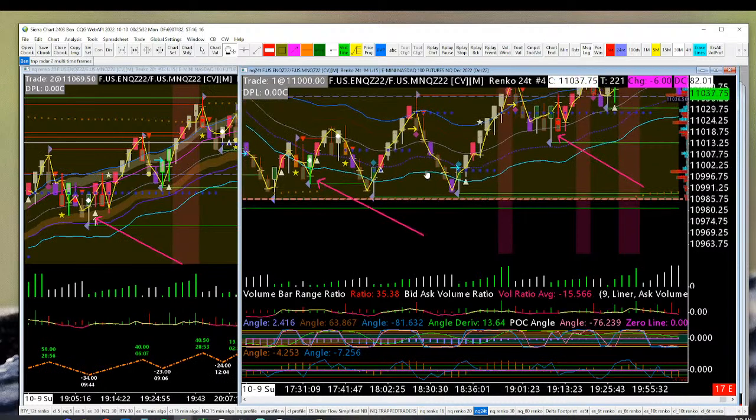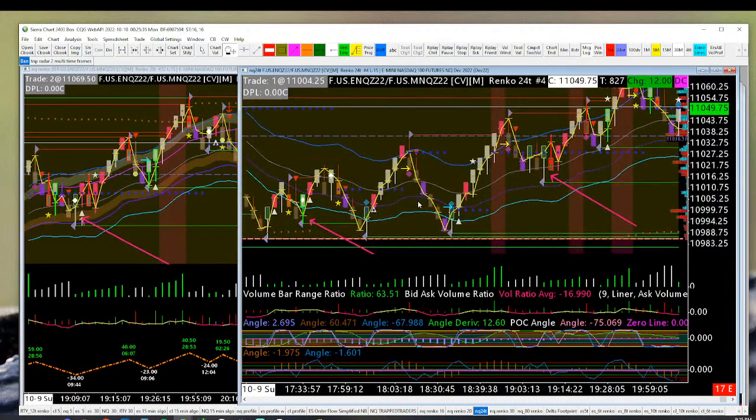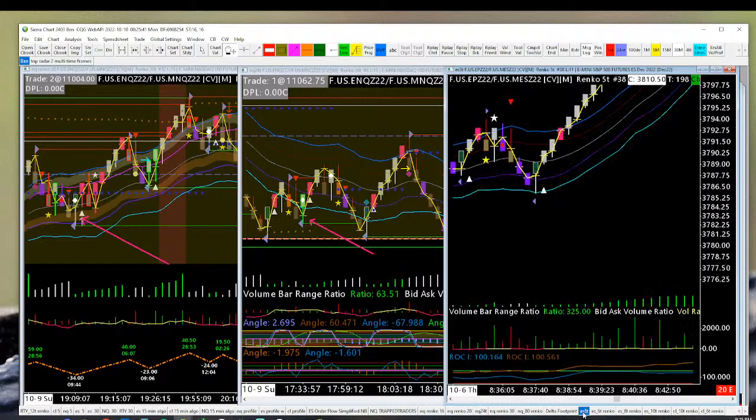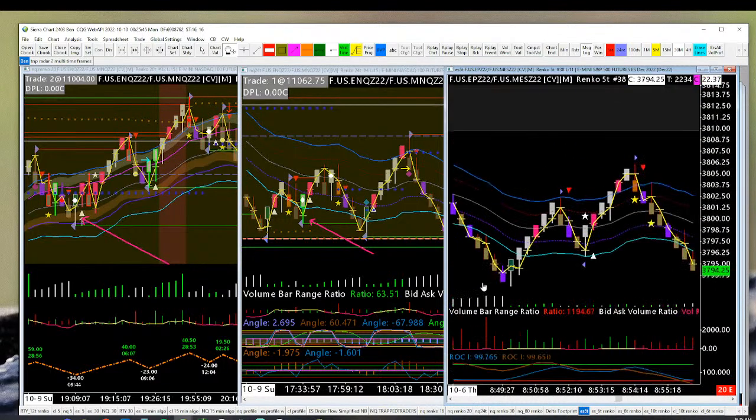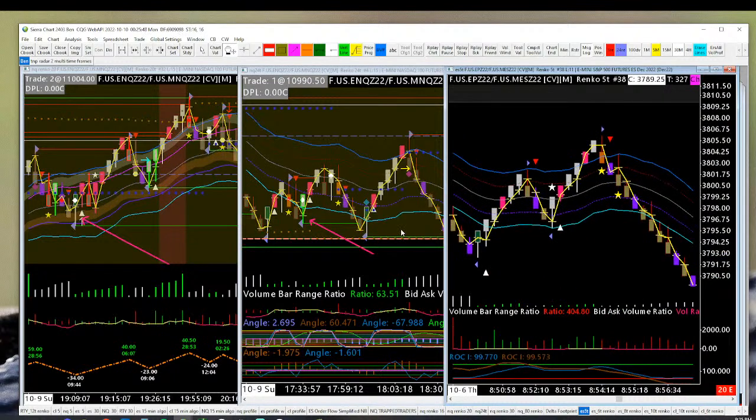But I want to talk about them real quick because it's something that I used to use a lot, and then started moving away from, even to the point where sometimes I would take them off completely to see if I could trade without them, because it's always nice to have less on your chart if you don't need it, right?